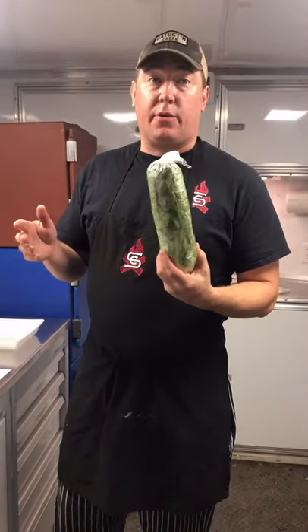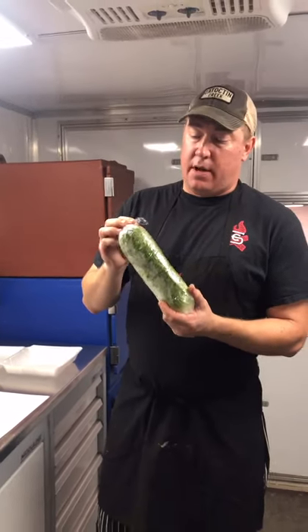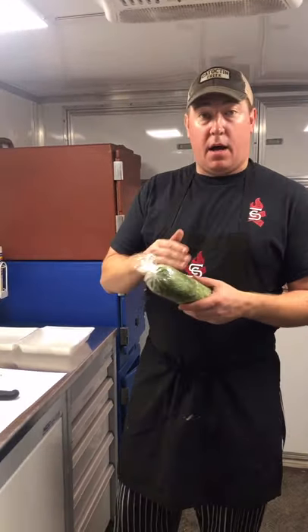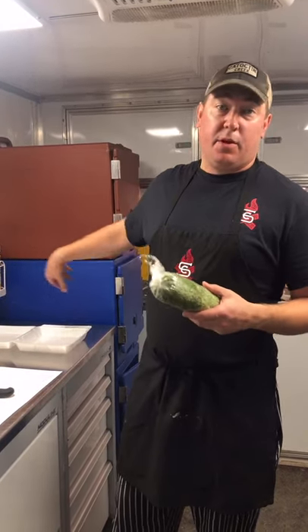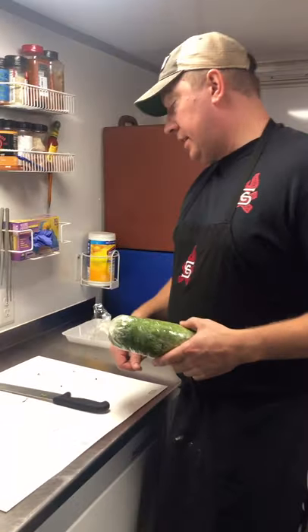So we take a nice head of green leaf lettuce — make sure you get something that's nice and crisp. You're going to roll it up in your saran wrap nice and tight like a cigar. Twist the tops to get it nice and tight and the bottom. From here we're going to slice this into some pieces, then put them around and pull out the plastic, and it's going to fill in the box really nicely.